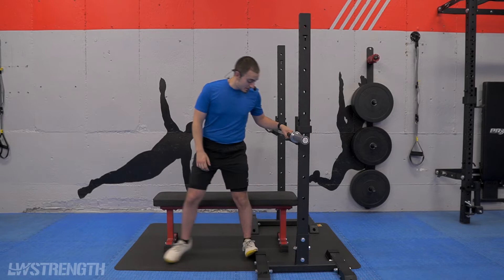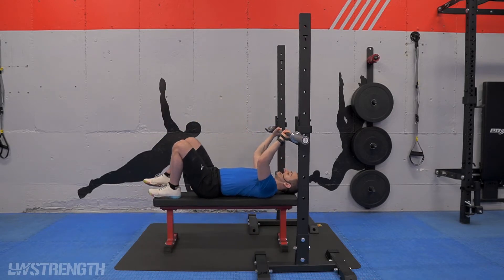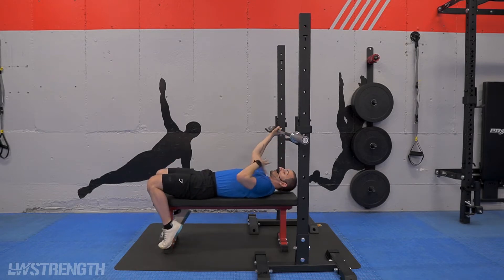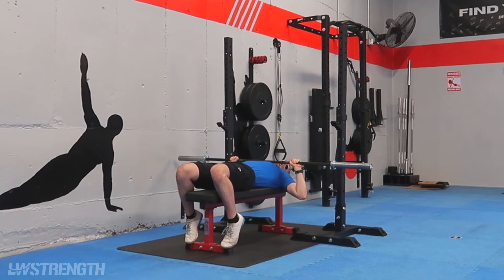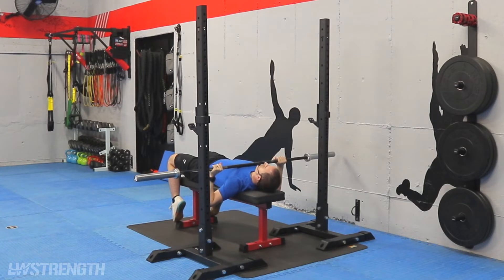We're going to hop down here and I'm going to show you guys incorrect placement — something that I see a lot, especially with regular dumbbell lifts before we even head to the barbell. We load up the bar — I'm just going to show you with just a regular bar. As we lift, normally the elbows tend to come right to the side just like this. Just holding this bar, there is a ton of tension right on my shoulders right now.